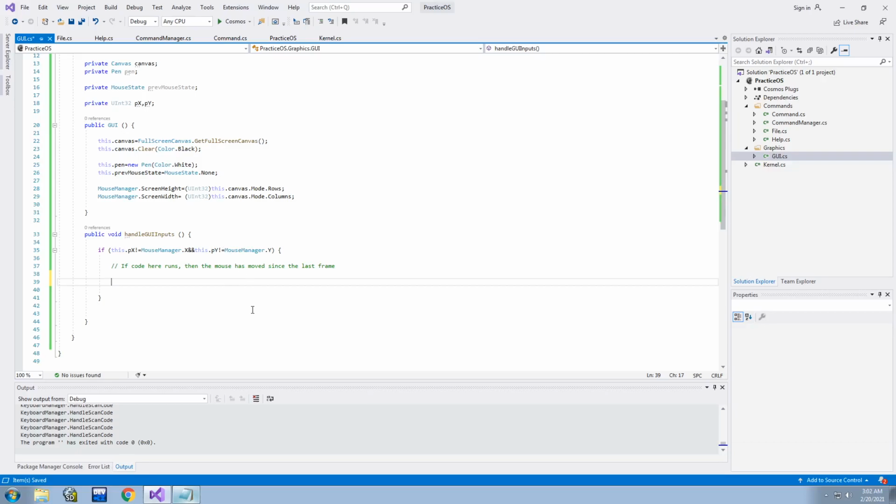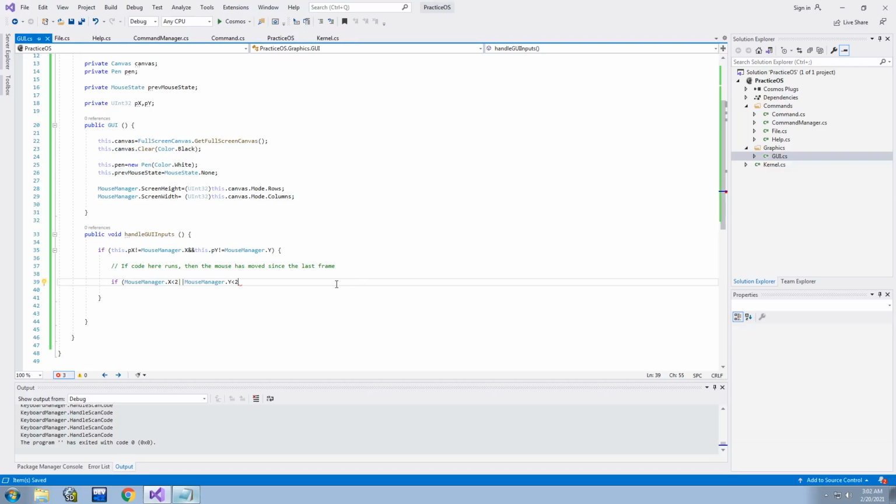Now a thing in Cosmos, or in your canvas, is that if you try to draw something outside of the bounds of the screen, it's gonna crash your complete operating system. So the way we're gonna stop that is we're gonna say if MouseManager.X is less than 2, or if the y is less than 2, then we're not gonna run.